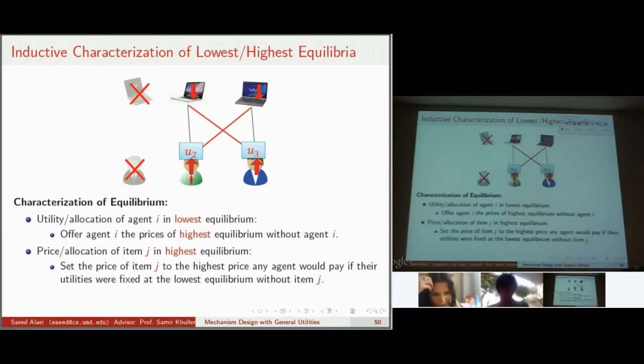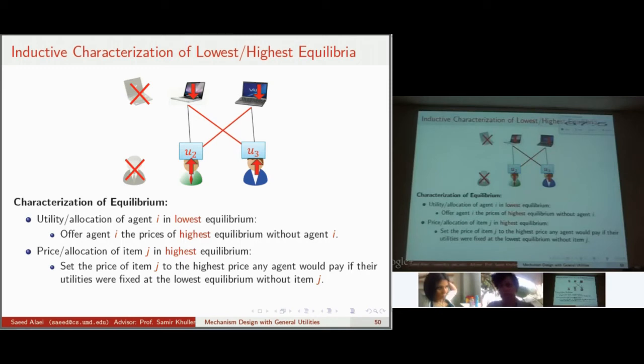So the point is this: the proof of Gul-Stacchetti heavily relies on quasi-linearity of utilities. So the proof that we use here is totally different. You cannot extend any of those. If you have quasi-linear utilities, you could just compute the optimal allocation with a linear program, and the duals of the linear program would correspond to the stable prices. The proof would be much easier. It's very obvious. But if you have non-quasi-linear utilities, you can't use linear programming.